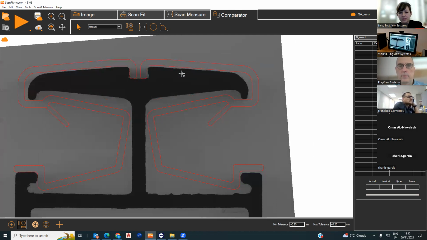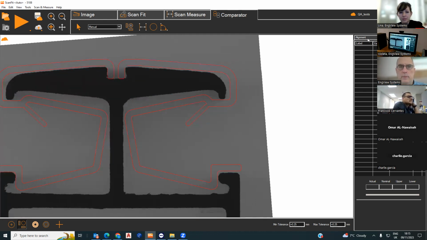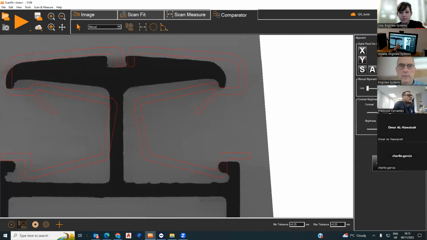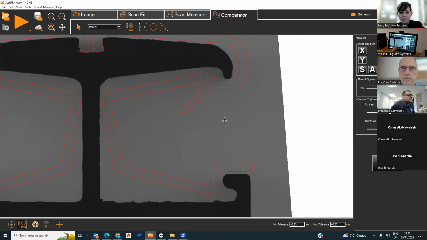And again, you can zoom, of course, and readjust the assembled profile in order to take a look at the assembly before assembling it, because you will know whether the produced profile will be assembled to its corresponding profile.